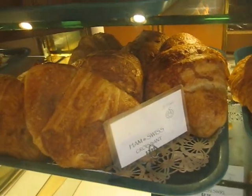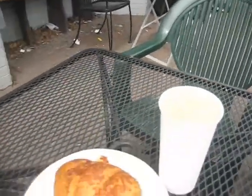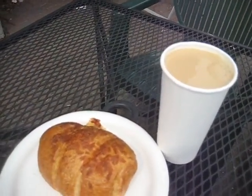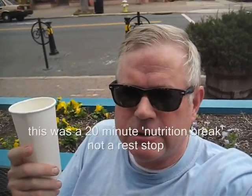They have ham and cheese croissants. St. Elmo's is a great little coffee shop — it's a little bit like a Starbucks, but privately owned, so it doesn't have that rigidity. The ham and cheese croissant is excellent. I feel like I'm on Rue de Saint-Germain at Saint-Michel on the left bank of Paris — so good. Normally on a non-training day I'd have two cups of coffee and maybe another croissant, but because this is a training day and I have less than 48 hours until the 5K race, I'm going to limit myself to one so I can actually run back the other two miles to my sister's house.